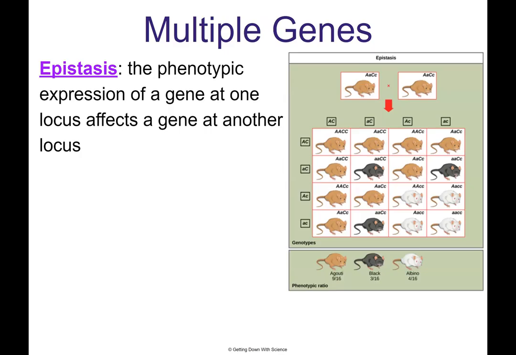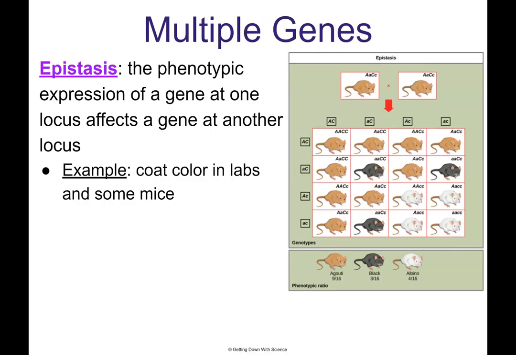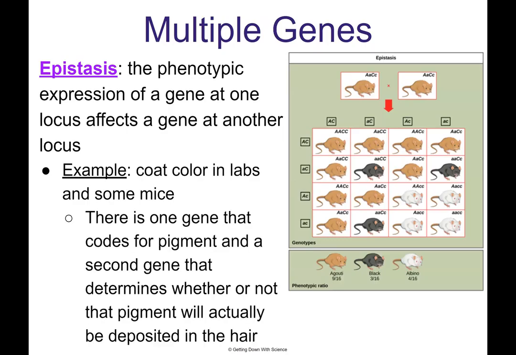So the idea here is that if we have one specific gene, it's going to then affect the results we see from another gene. So there's one gene that codes for pigment. And then there's a second gene that determines whether or not pigment will actually be deposited. So we have the gene that codes for, are they agouti or are they black? But then there's another gene that says, do we even have pigment or is there no pigment? And so when we get the gene that says no pigment, we end up with those albino mice, even though they may have the other gene that says they should be agouti. So both genes have an effect on what we see overall.